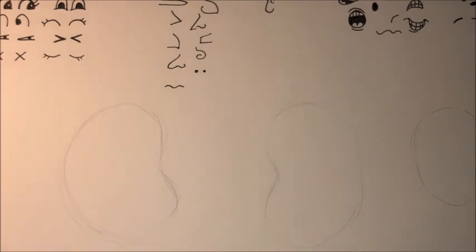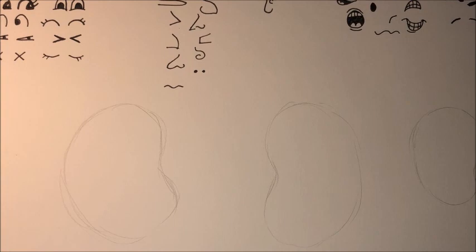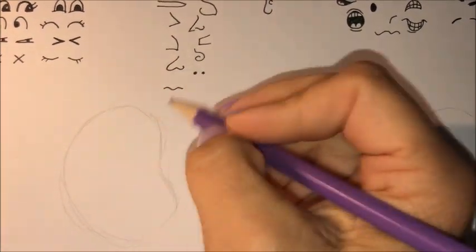You can use other shapes for a head. You could use an oval, you could use a triangle, you could use a rectangle, you could use a square. Many different shapes will work for a head. I just really like the bean. I find it very, very useful and versatile. So let's just stick with that for now.